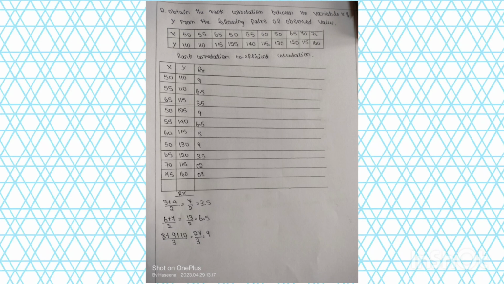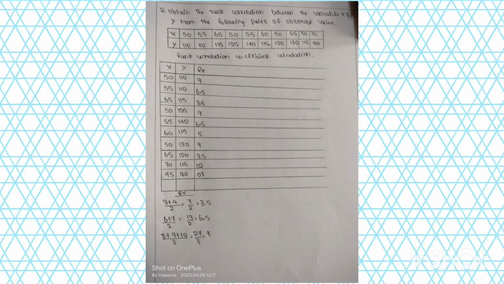Now next one, we will be ranking 5, and then we will again get a repeated value, which is 55. Now we will add it as 6 plus 7 divided by 2. It will give a value of 6.5. So on each 55, we will place 6.5 as the rank. Now the last one is 50, which has been repeated thrice. This will make 8 plus 9 plus 10 divided by 3. It will give a value of 9. We will place it on each 50, and now we will head towards solving Ry.